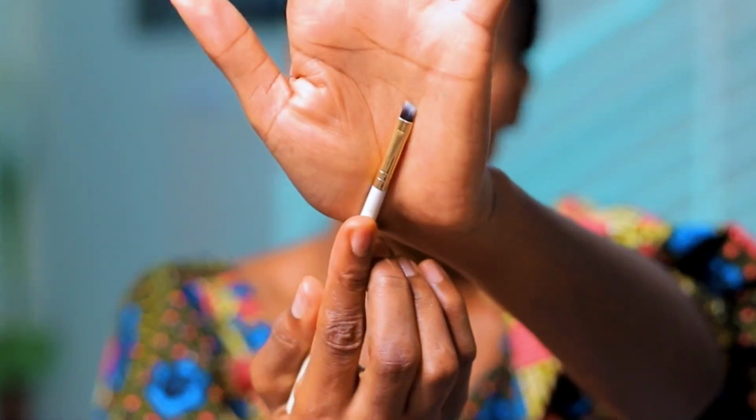Then I'm going to use this very small brush here to apply some setting powder and place it at the middle of my nose. We are almost done except with our eyeshadow. And with eyeshadow, truly, I tell you, dear brethren, that you need to be practicing and playing with a lot of colors. I am not very good when it comes to playing with a lot of colors, but the colors that I've used so far that really work for me are yellow shade and burgundy shade, and I just kind of blend everything together. So we are going to try the same thing today. It's kind of the same thing I used for my wedding, and it worked perfectly.